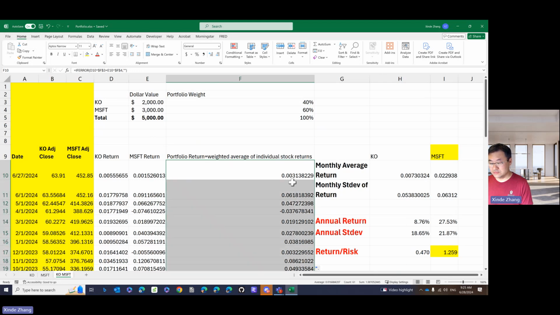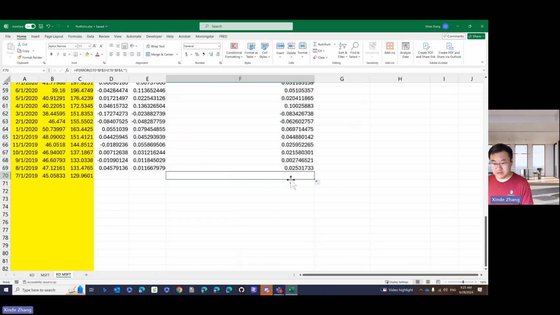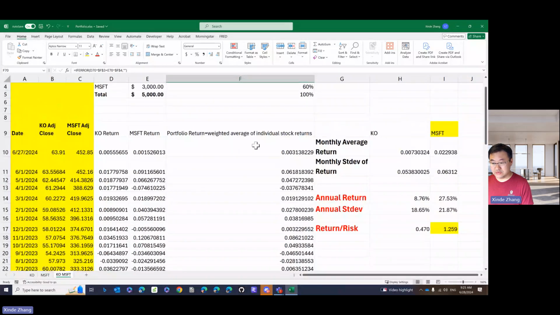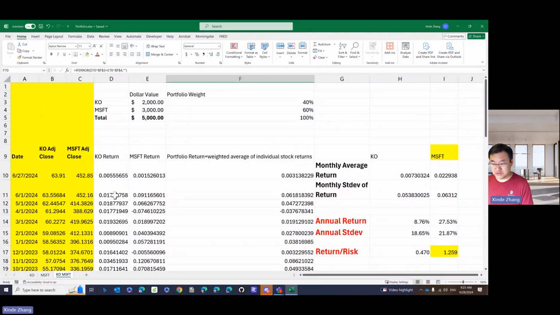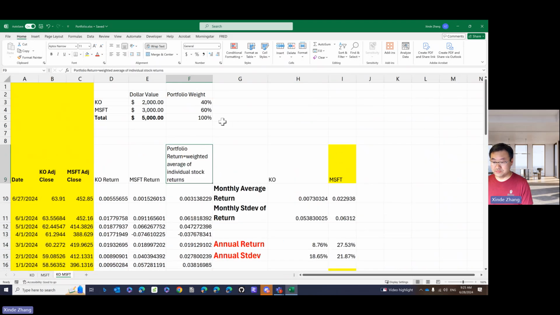Double click down. Okay. Now you see the not value error is gone, right? Okay, so those are going to be the portfolio returns for each month, right? So we have monthly, okay, we had monthly observations, as you remember. So I'm going to highlight this portfolio return here, okay? So make sure that we understand this is going to be for the portfolio return, okay?